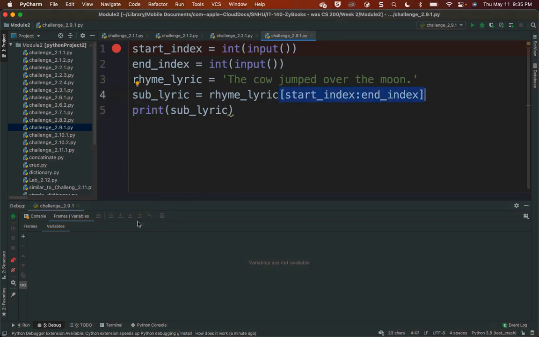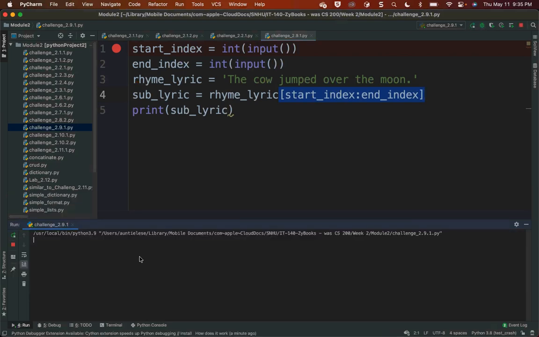Let's see what happens when I mess this up in a couple different ways. First of all, I'm just going to run it this time. It's waiting for something, so I'm going to say minus 1. And what do I get? Oh, that wasn't right. Okay, so I'm going to say minus 1, and I'm going to say 22. Wow. I thought it was going to give me an error, but it didn't give me anything, so it is truthful. I thought Python was going to throw an exception there, and I'm wrong.